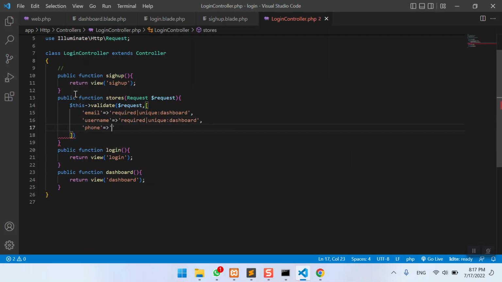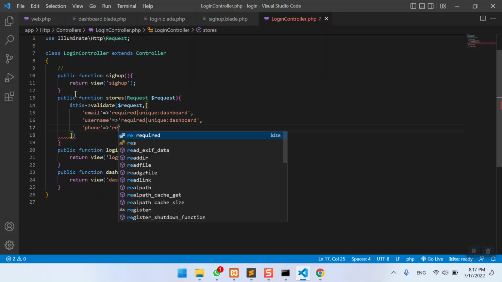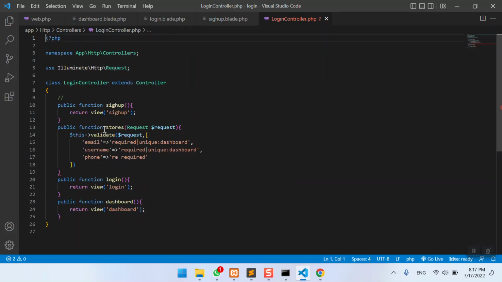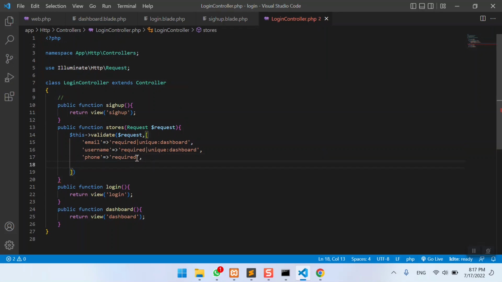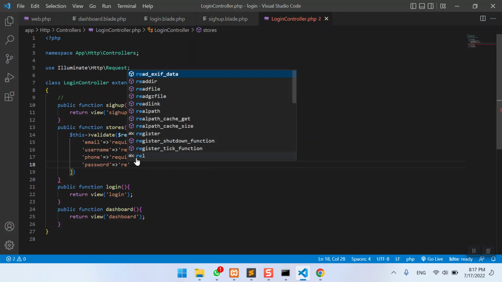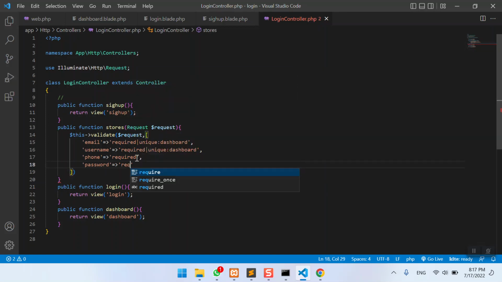So phone, say required also. So the password is also required, like so.